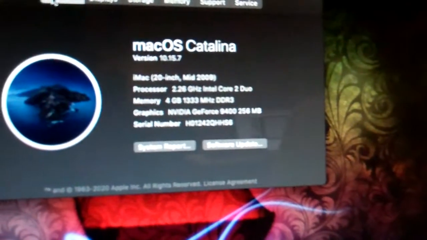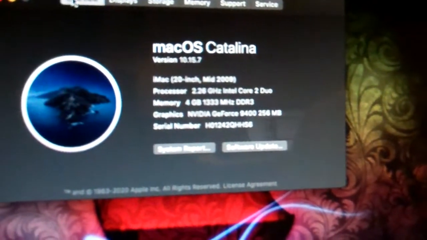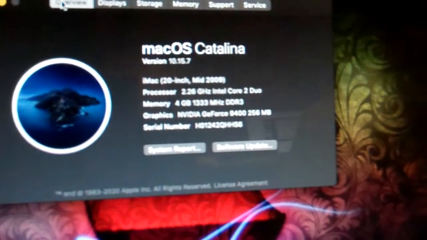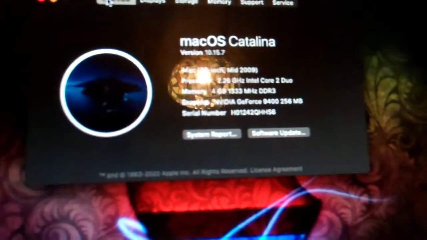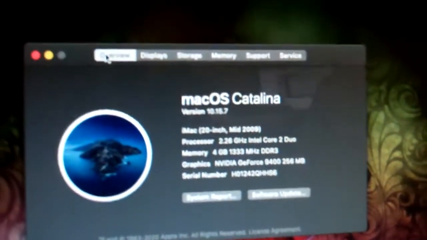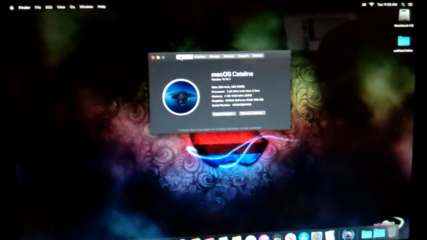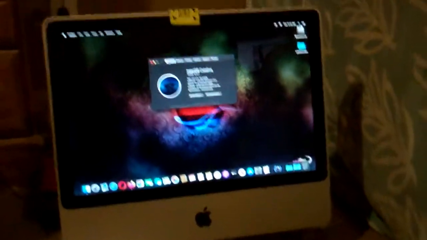But the only thing about this one, it doesn't have Bluetooth. That's the sad thing about this. It does not have Bluetooth in this device. But it runs really good on Catalina. Very nice. And everything works really perfect on this older iMac. You couldn't beat the $50 that I got it for, like I told you how I got it working, and she works like a champ.